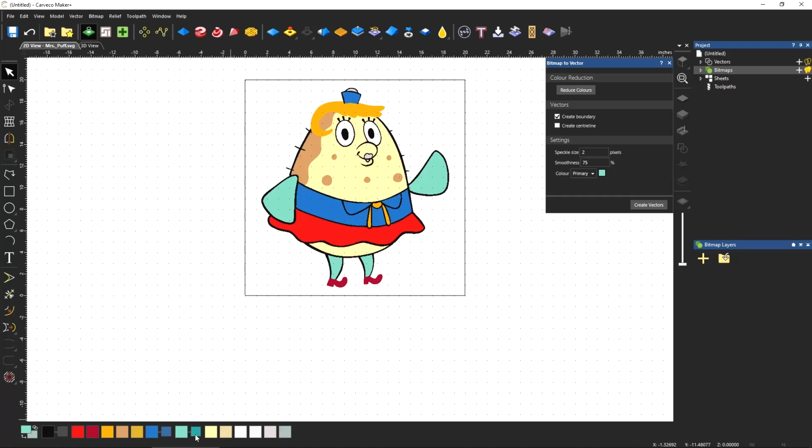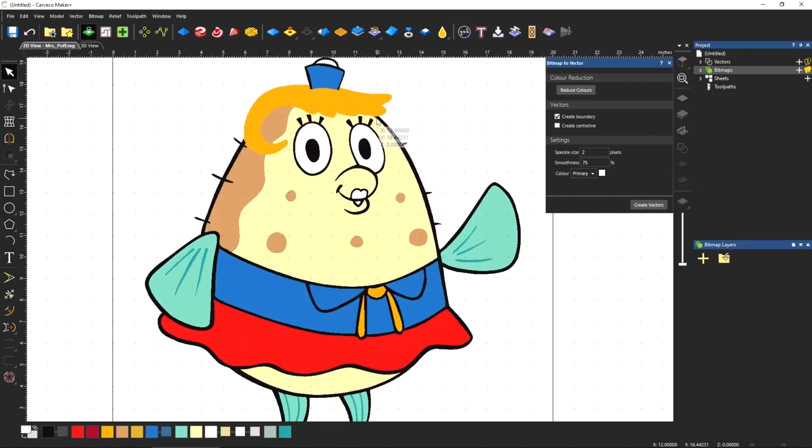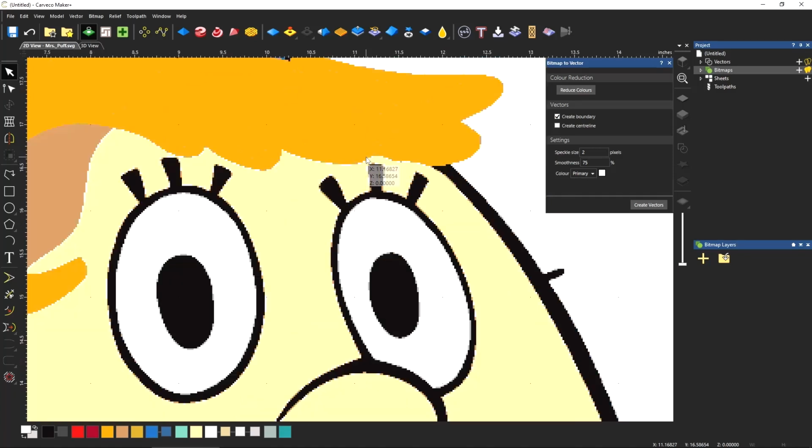If you see, when we connected these two, this detail went away in the fins, and we didn't really want that, so we had to unconnect those. You simply just right click and connect it. Let's try to connect some of this white with some of these off colors. And that helps us get rid of a lot of those errant colors that are in the edges.